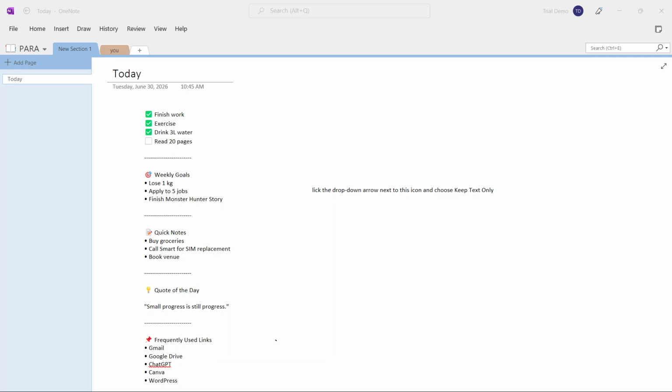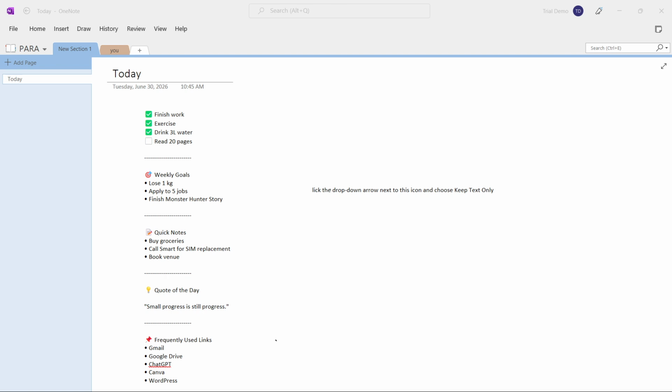In today's video, I'm going to teach you how to export and import sections or the entire notebook in OneNote. If you want to back up your notes, move a notebook to another device, or share a full notebook in a format that OneNote can recognize, this process is very useful. In this walkthrough, we'll focus on exporting a notebook using the OneNote desktop app, which is the option you'll typically need when preparing a notebook for transfer or later import.